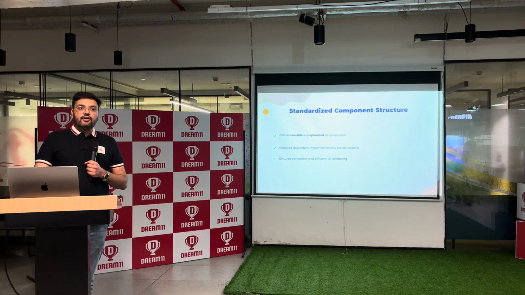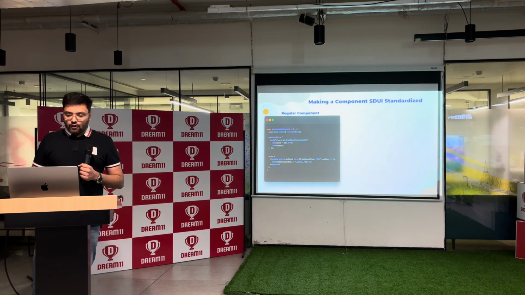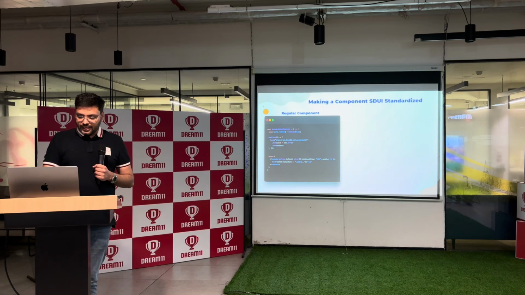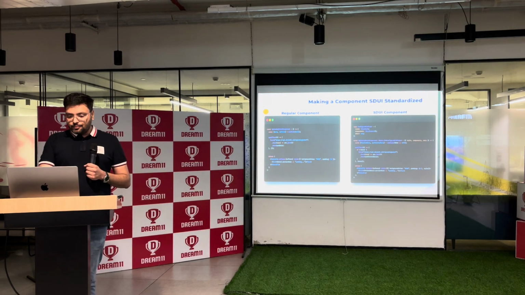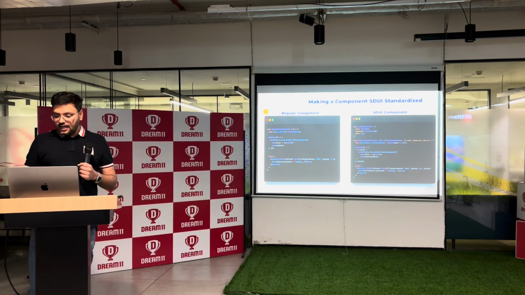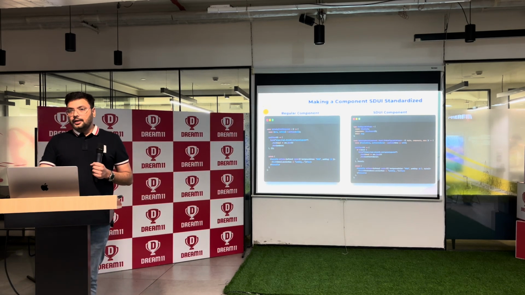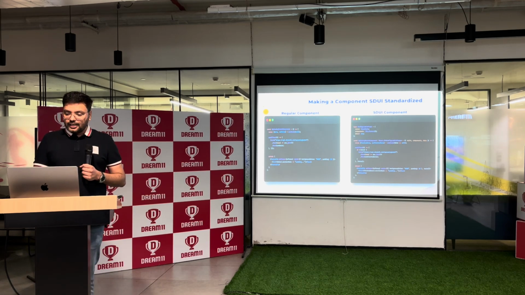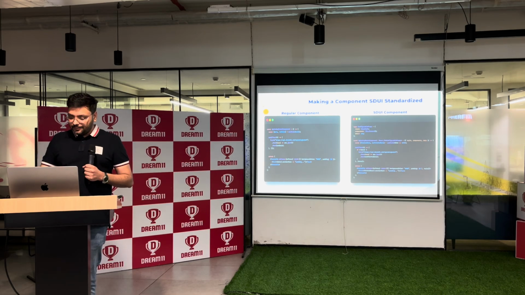Let's say I want to make a component SDUI compatible. This is an example. Here is a regular React Native component. It's just rendering a text wrapped in a pressable. To make this component SDUI compatible, I just change the input props of our component to a configurable prop, which is of type SDUI. You just need to give this type and your component will be SDUI compatible. The rest we handle automatically. You then just register your component in our component registry so that our render engine or interpreter can take this component to render.